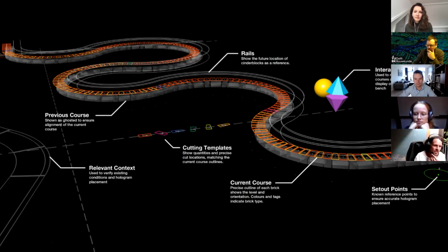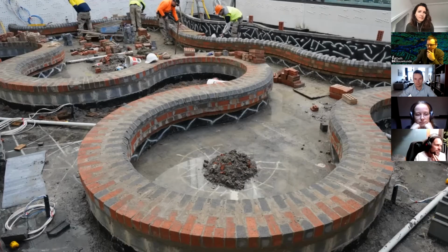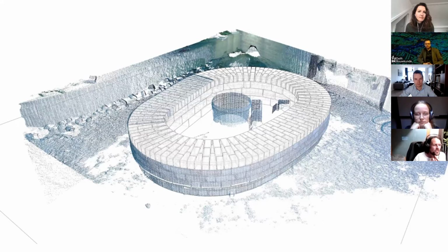Hundreds of bricks placed on site, and you can see this is what those things look like in the middle of construction. The precision, everybody always asks about the precision. We did some laser scanning of one of the prototypes that was built. The precision is around 7 mil on average accuracy, and for these brick benches, that happened to be acceptable. In some cases, 7 mil is going to be too imprecise on construction sites. But in a lot of use cases, that's enough.